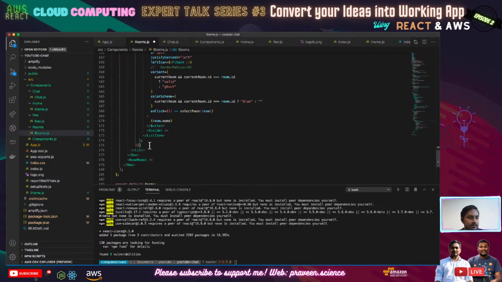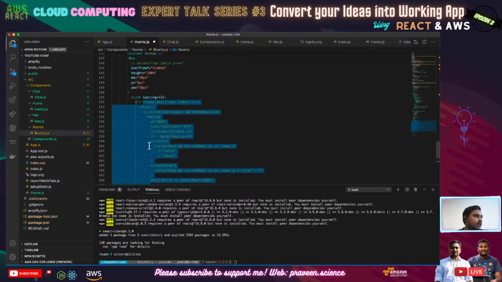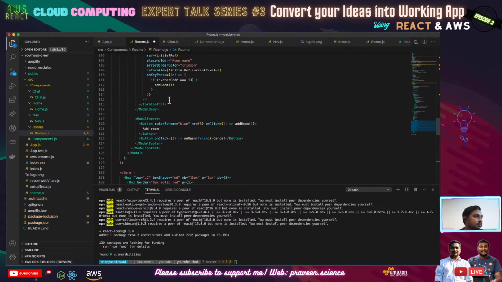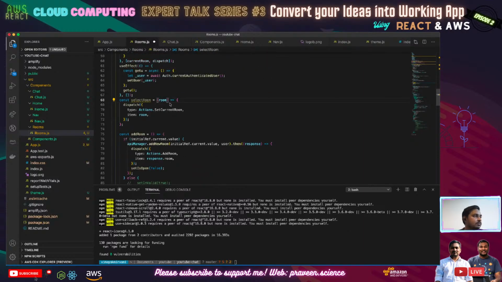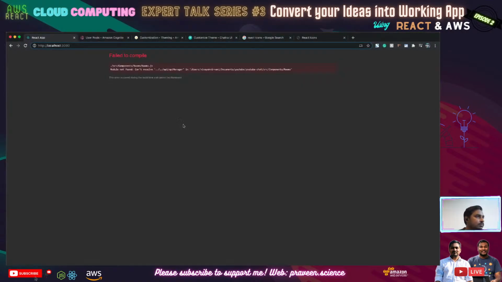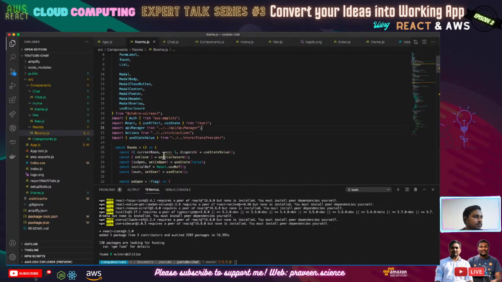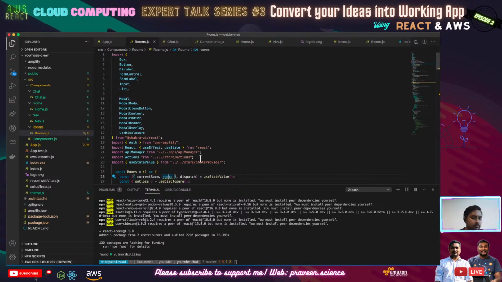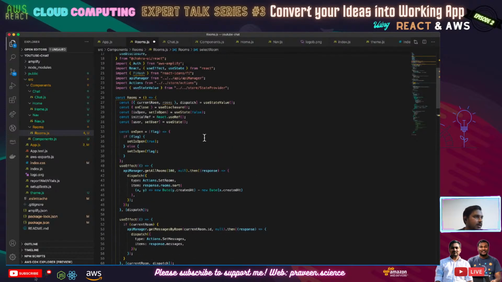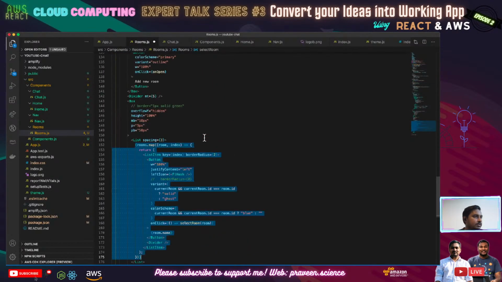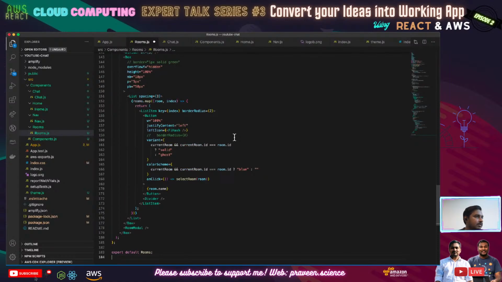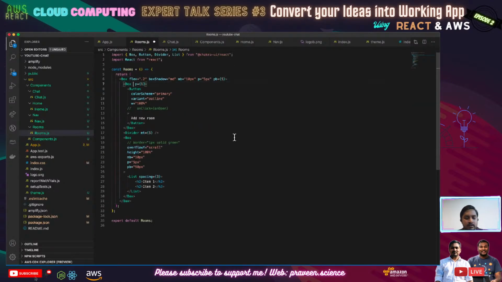I'm just going to disable this because we still don't have the context API set up. Right, okay, let's do that. I think it's better we start with the context API, because it's just going to be easier, so we have some data to play with.